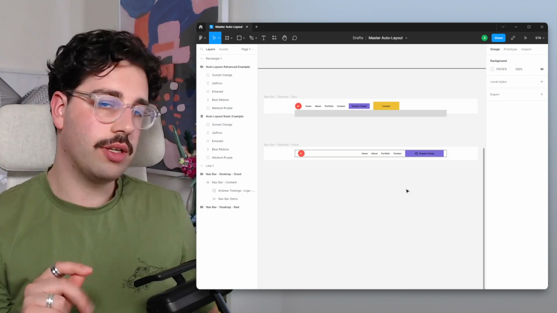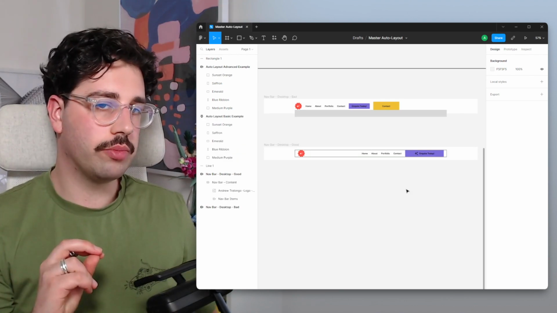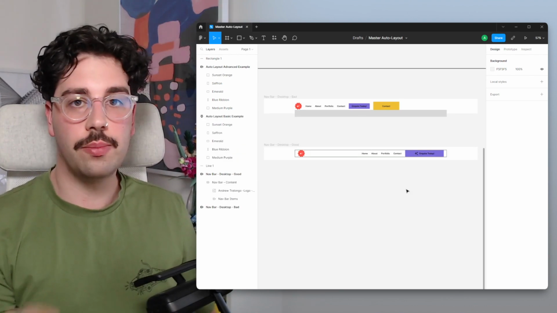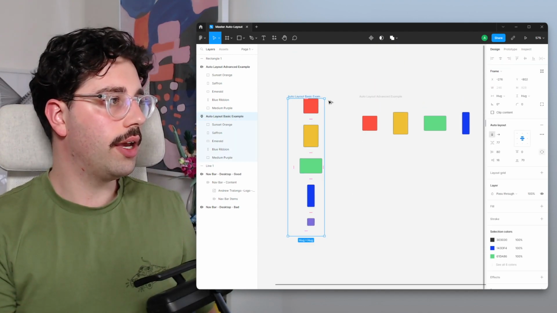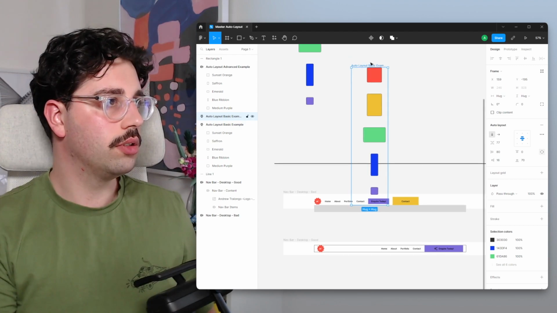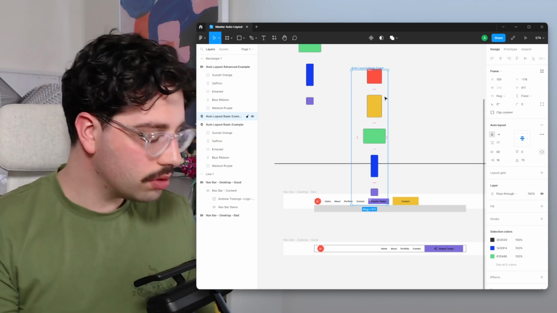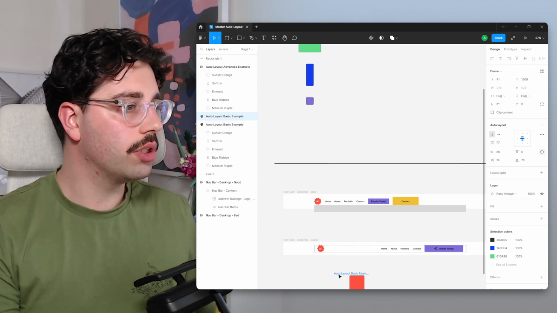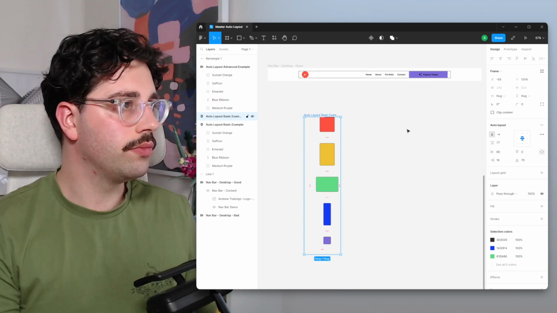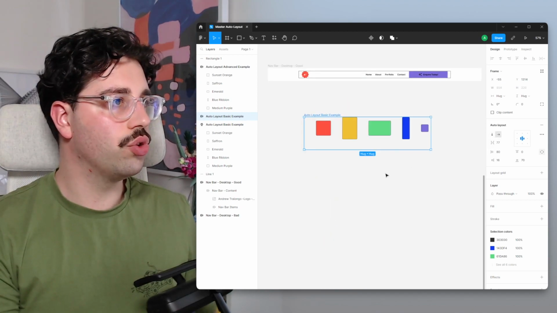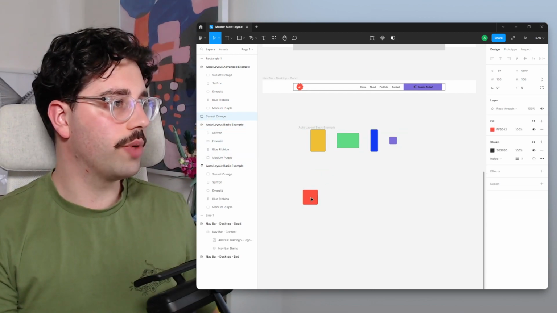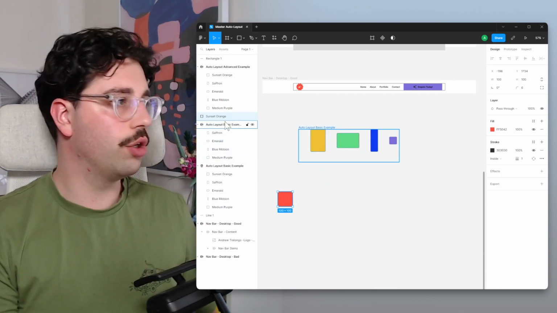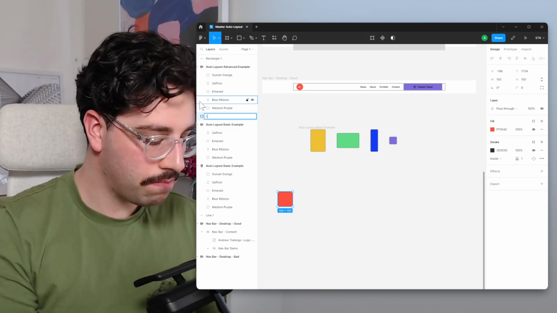Now, if I went too quick and this still looks a bit complicated, let me strip it all the way back for you by getting our colored rectangles. So let's get our basic example rectangles. I'm just going to bring this, not do the fixed width. We're going to bring this all the way down here. First of all, I'm going to make this into a row. Now, first thing I'm going to do is take out this orange rectangle because this essentially is going to be our logo. So let's make this logo.